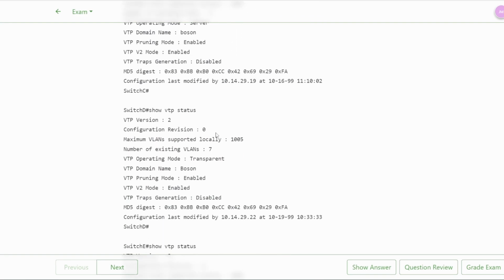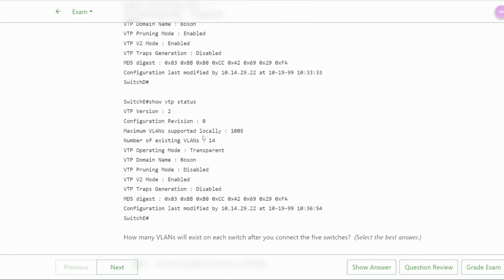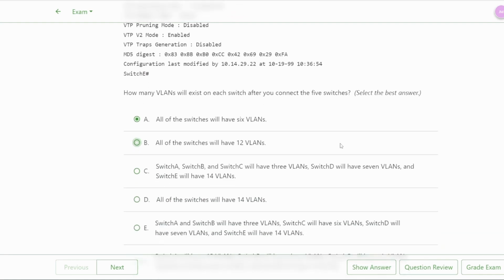Switch D has 7 VLANs, and it won't sync its database because it's in transparent mode. And finally, switch E has 14 VLANs, and also won't sync its database. So after connecting all of the switches together, switch A, B, C, D, and E should have 3, 3, 6, 7, and 14 VLANs respectively.